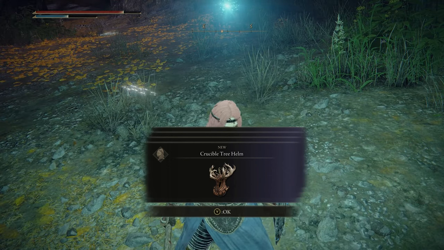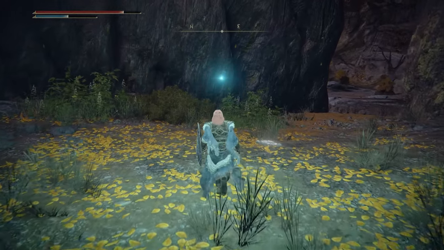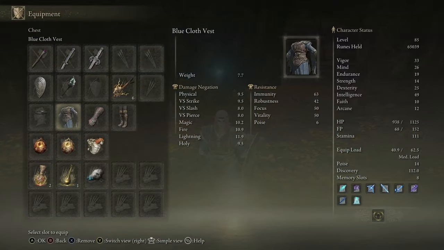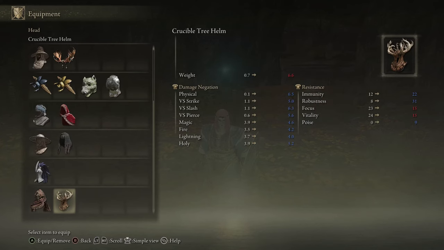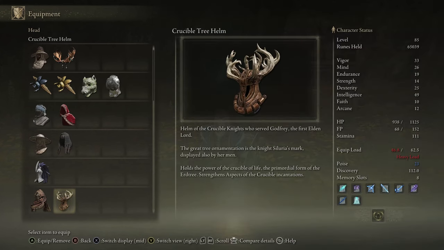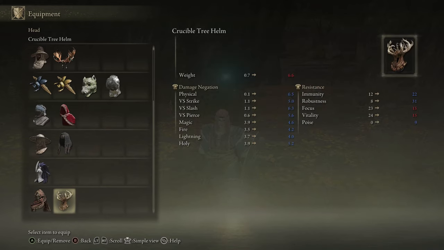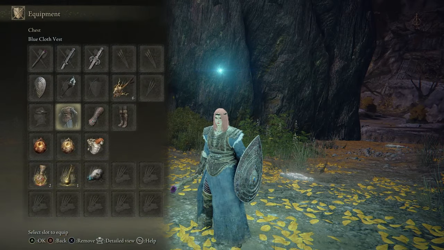Set of crucible tree armor. Let's take a look. Let's get the headpiece first. Very heavy. Better at most things. No surprise. Helm of the Crucible Knights who served Godfrey, the first Elden Lord. The Great Tree ornamentation is the Knight Siluria's mark, displayed also by her men. Holds the power of the Crucible of Life, the primordial form of the Ur-Tree. Strengthens aspects of the Crucible incantations. Definitely does not fit my character. Doesn't even seem to fit my head.